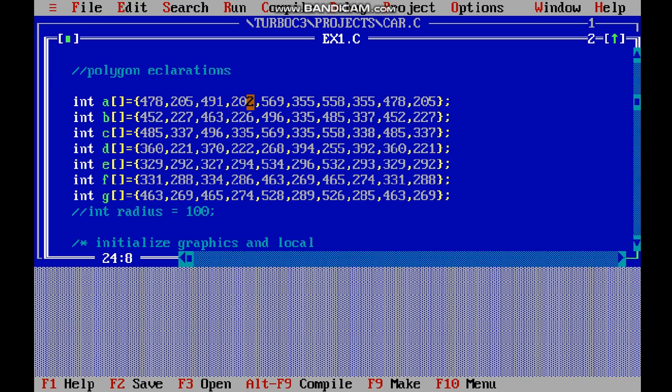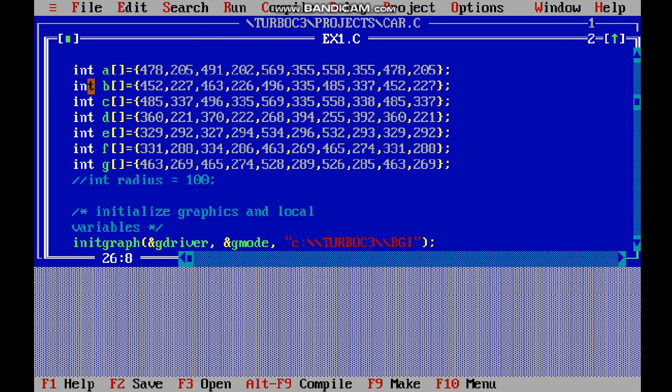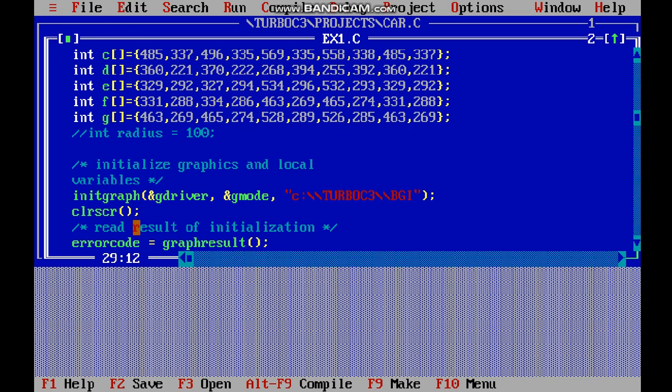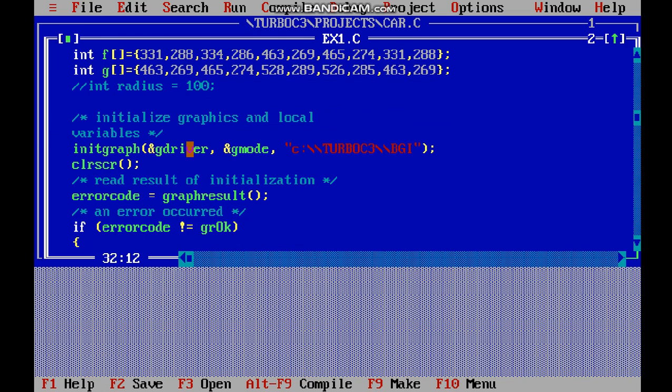Follow the clockwise or anti-clockwise order, anything, but follow the order, otherwise the graph will get twisted. As I said, seven rectangles, so for 7 rectangles we chose this 7, and this is used for initializing the graph.